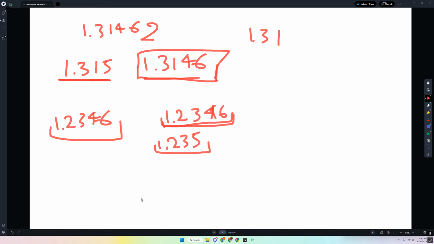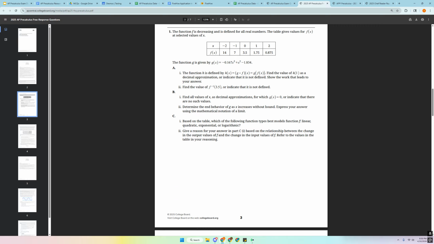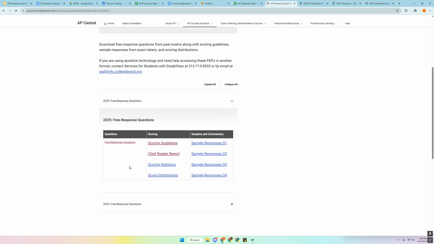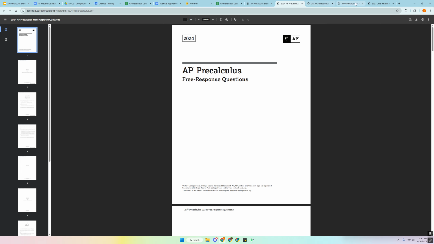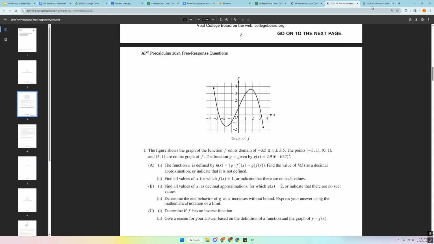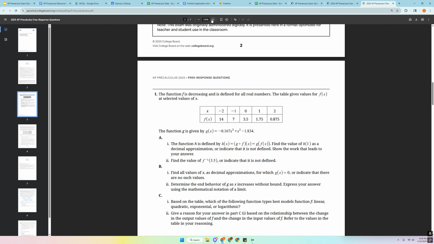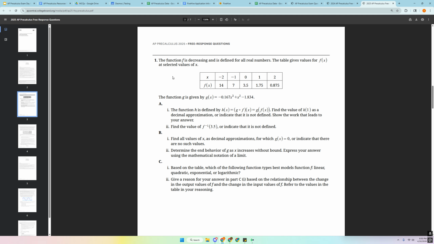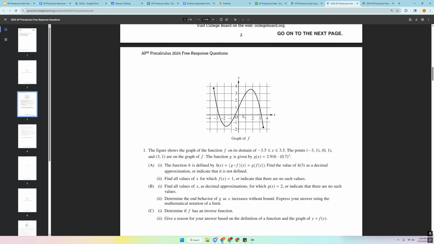I'm asking people in pre-calc committee, can you go into detail about each FRQ? Sure. Okay, so I'm gonna open both 2024 and 2025 so we can look at both of them at the same time to talk more about what's there compared to going over the exact answers. So as you see, for both 2024 and 2025, FRQ1 has an equation and some type of alternate representation of a function. So this one gives you a table, but this one gives you a graph. And also gives you a graph here.